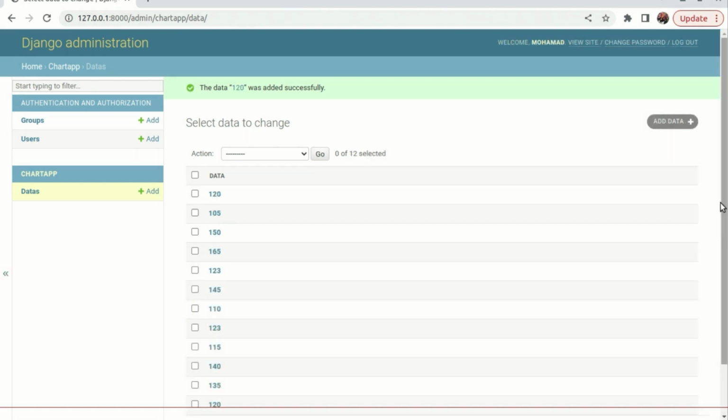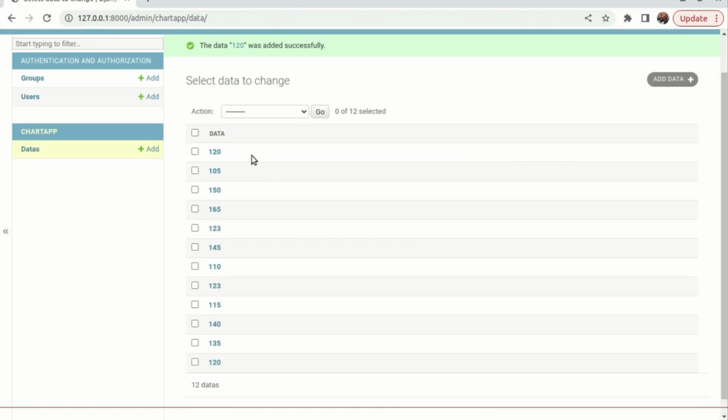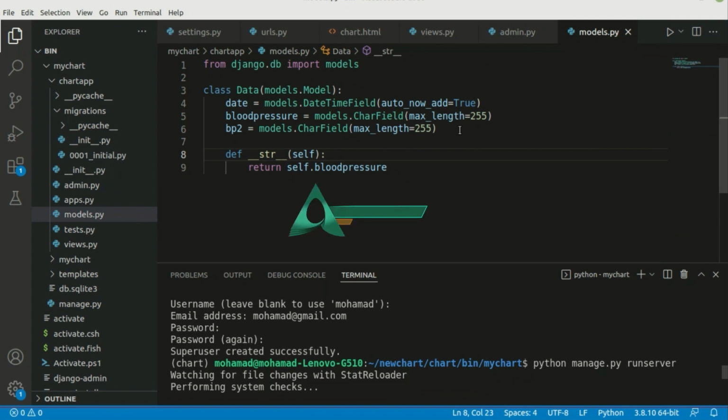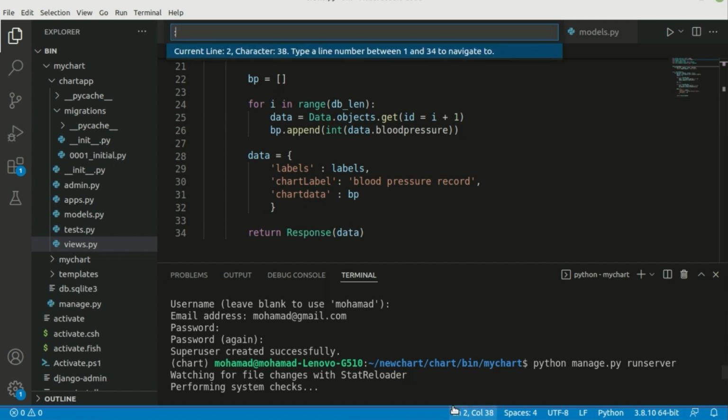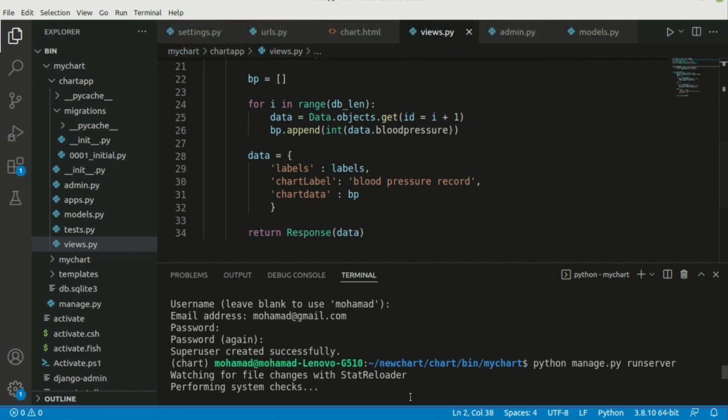So now I've added 12 data entries to our database because we're considering 12 of them in the last part. So 1, 2, 3, 4, 5, 6, 7, 8, 9, 10, 11, and 12. And it contains two kinds of data. The next step I will need to do is to manage what kind of data we have over here. So for now, let me stop the server.